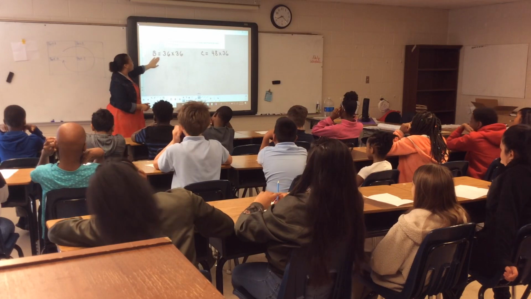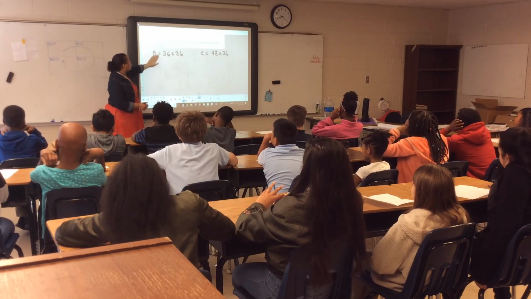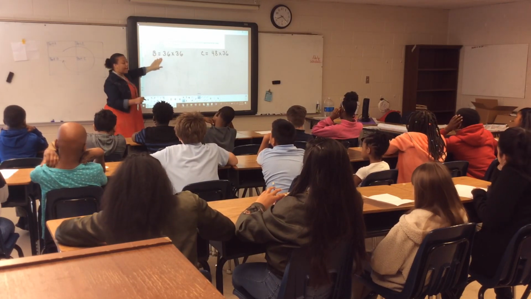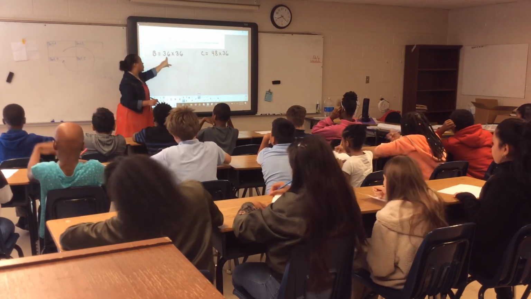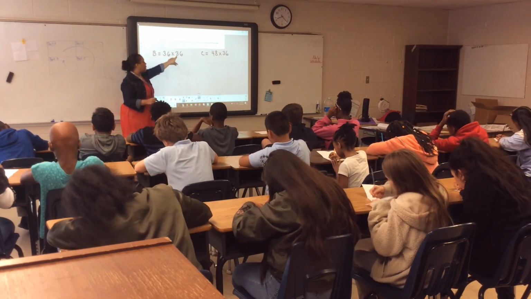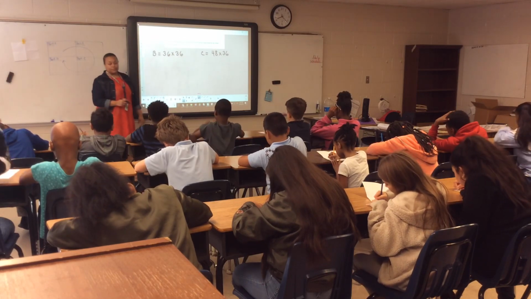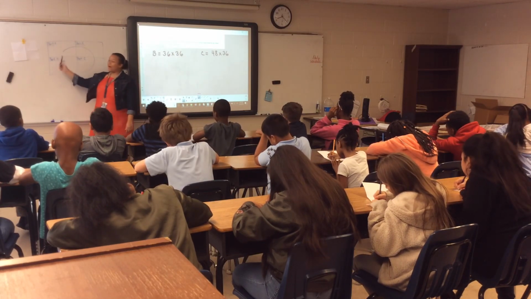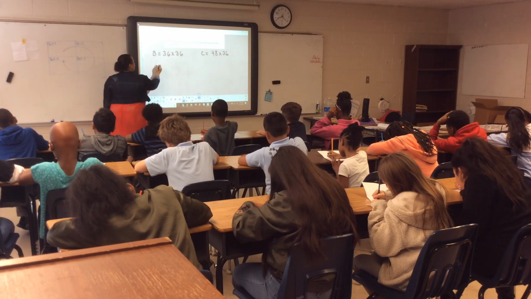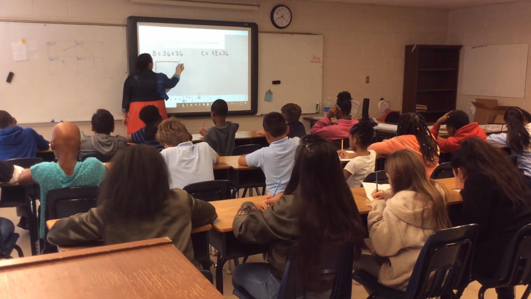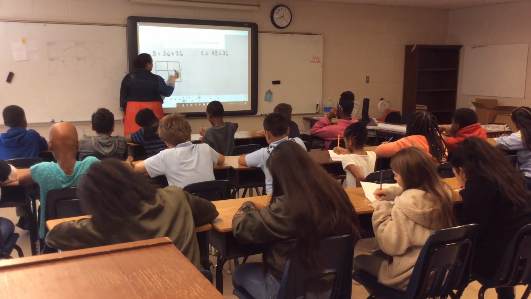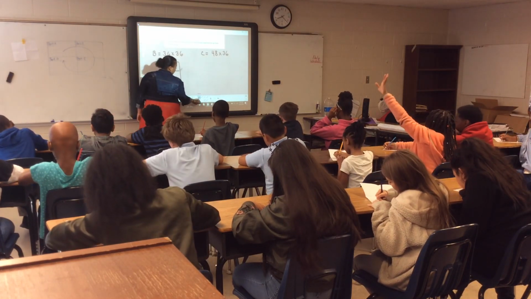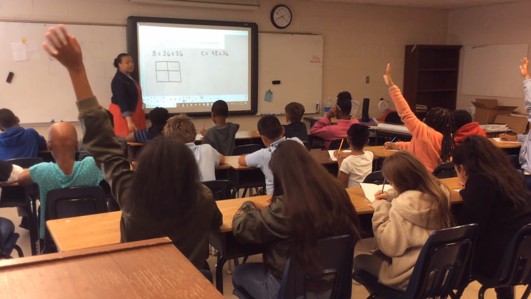Okay? So let's work with B first, all right? So what you're going to do is, in your part A, we are going to show what we did for B. So please write B equals 36 times 36 in your part A box. Okay? So you told me I need to draw a window. Once I drew my window, what do I need to be doing here? Someone help me out. What do I need to be doing?